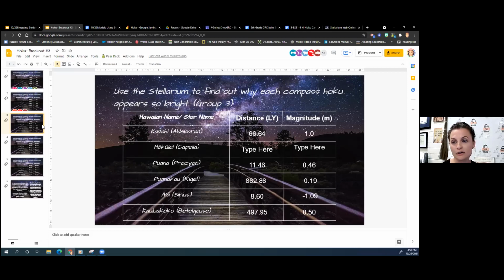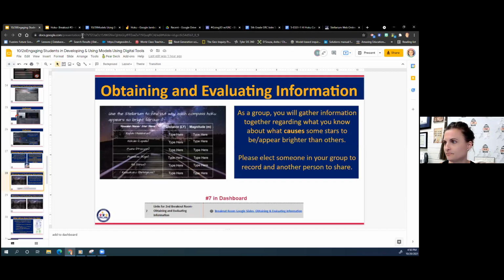A star like Betelgeuse, which is super far away, right? 497 light years away. Look at the magnitude of that, right? So anything that is, the lower the number, the brighter it is. So it would be an interesting conversation to have with your kids, looking at the patterns, even if you only pulled out Sirius and Betelgeuse, about what they notice between the magnitude and the light years. All right, let me go back here.